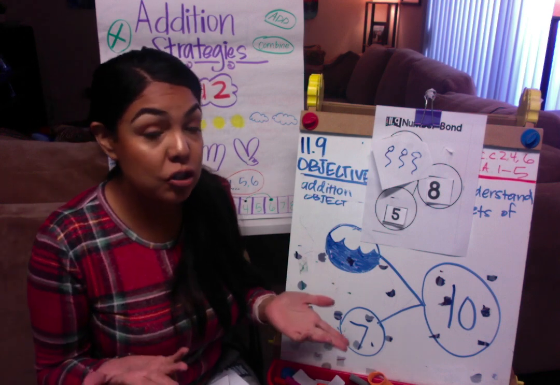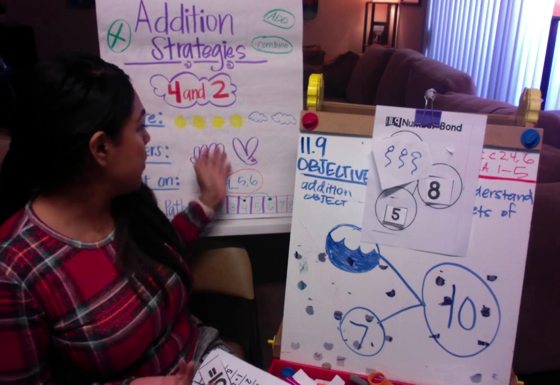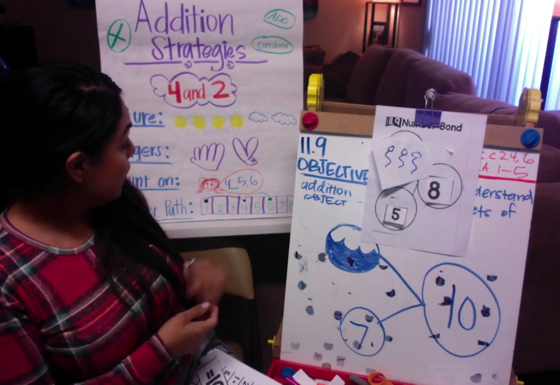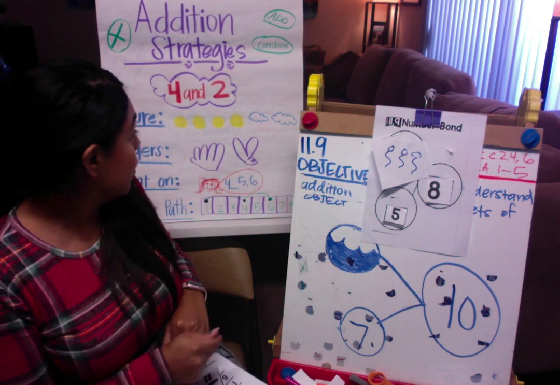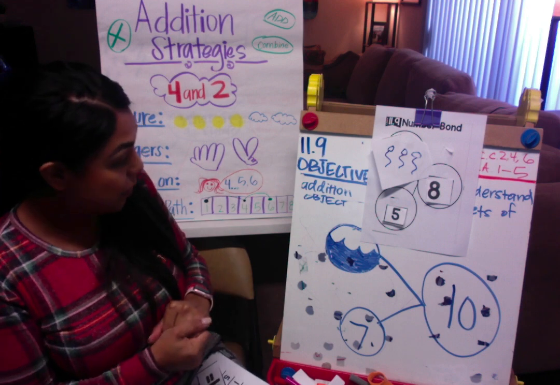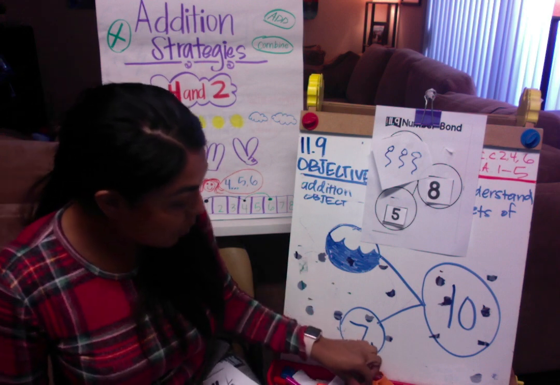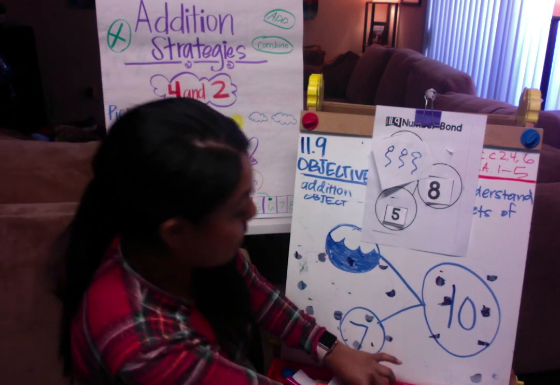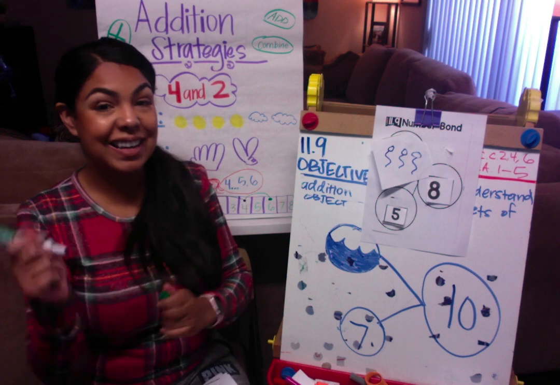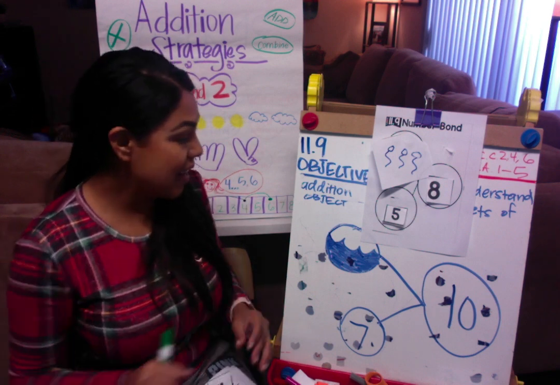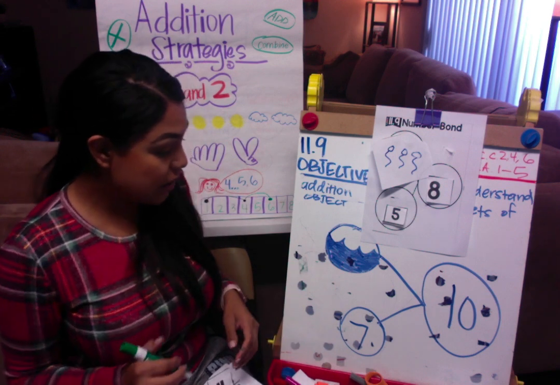So this is what we can do, a couple strategies. Let's think about it, okay? Yeah, we can count on, we can do number path. Good. What else? Pictures. Yeah, we can do pictures. Miss D likes pictures. Okay. So let's count how many, and I'm going to use my green because frogs are what color? Yeah, green. So let's go ahead and, okay, let's use fingers and counting on.